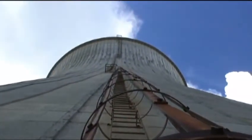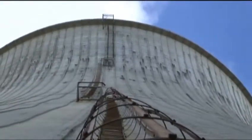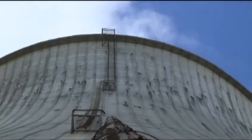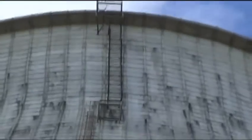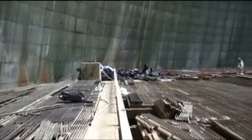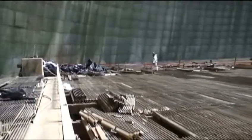540 some feet. And on the last landing, you have to walk and face out. Not something that I'm looking forward to doing. All right, a little perspective as we walk inside the tower. Once again, inside the tower.